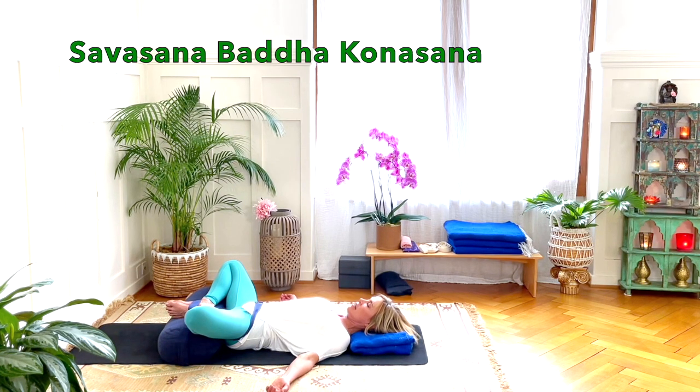The outer ears, both of them being drawn inwards, the right outer ear to the right inner ear, the left outer ear to the left inner ear. And soften the right jaw, the left jaw, and the root of the tongue. And resting here in Shavasana.